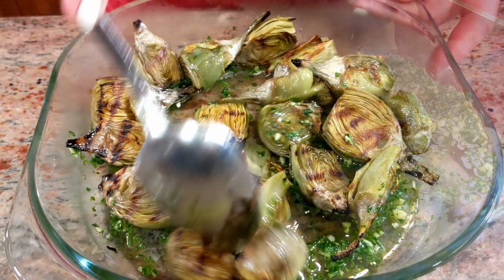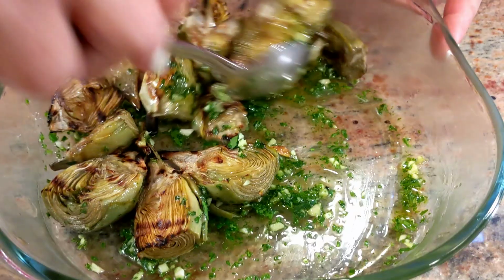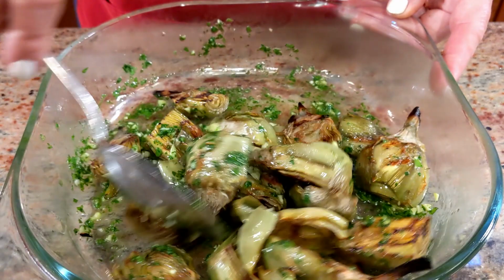You could eat them hot. You could eat them at room temperature. You could eat them the next day. They really, really are a delicious main meal or side dish. A little fresh cracked pepper.